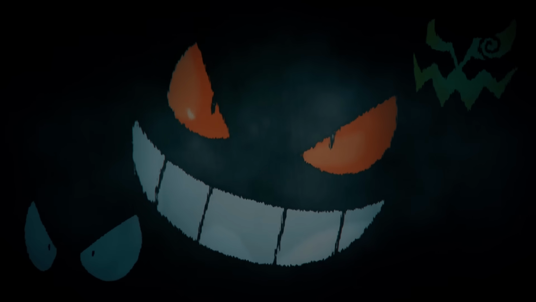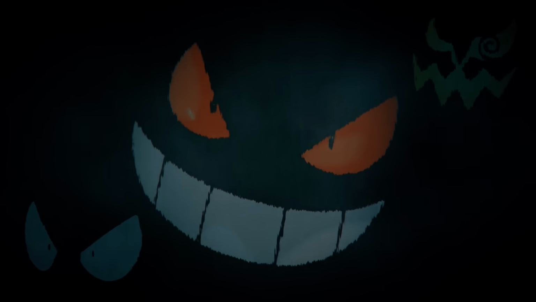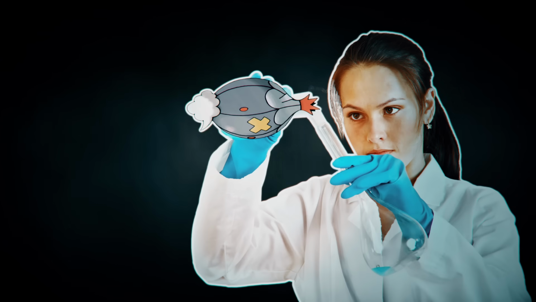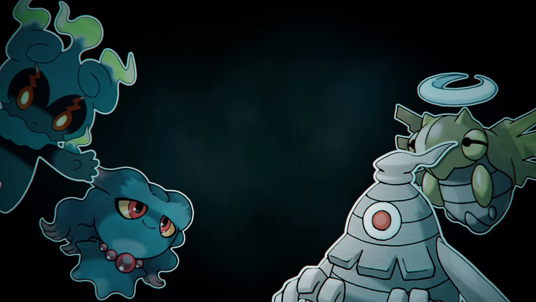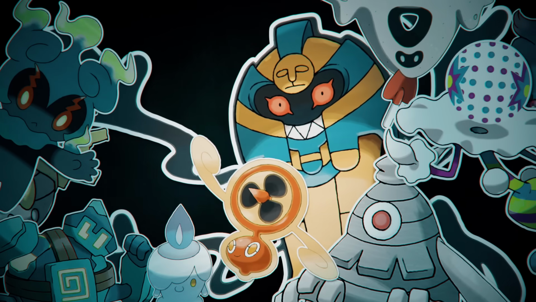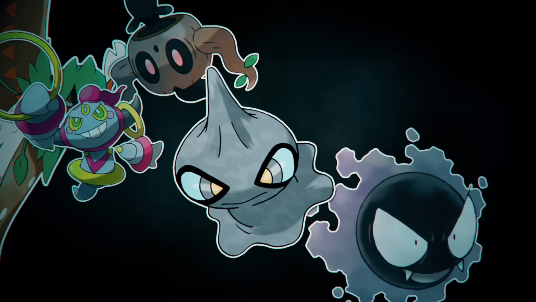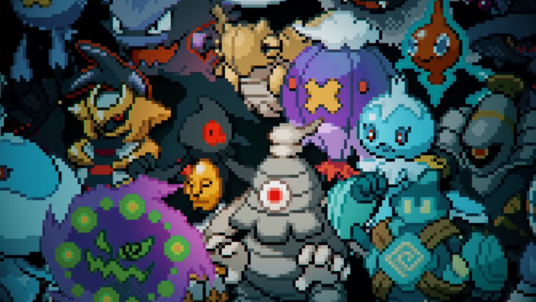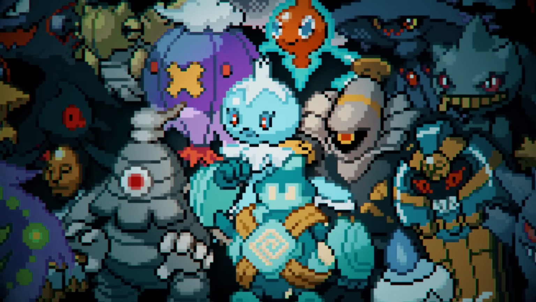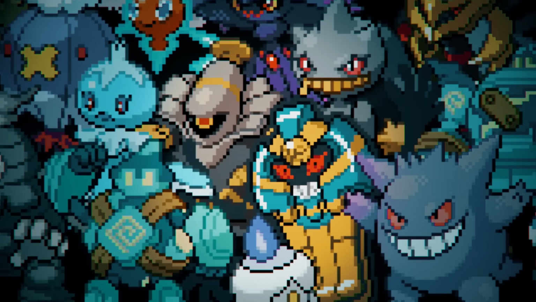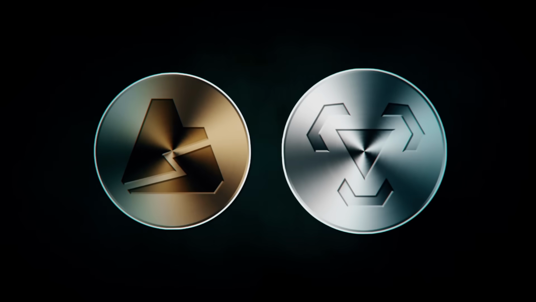Ghost-type Pokemon are spooky and mysterious, and it would be challenging if not impossible to explain their essence with science. So today we are going to explain what kind of ghosts each of the ghost-type Pokemon are, or what their inspirations are. And it should be noted that in Pokemon, being a certain type doesn't necessarily mean a Pokemon is that thing. The best example being Rock and Steel-type Pokemon.